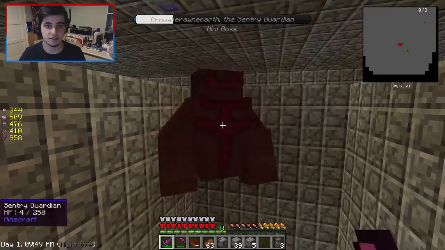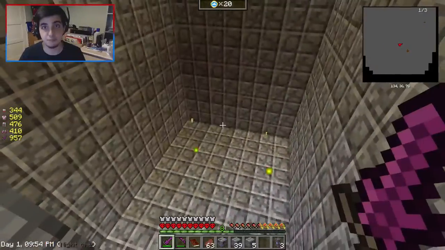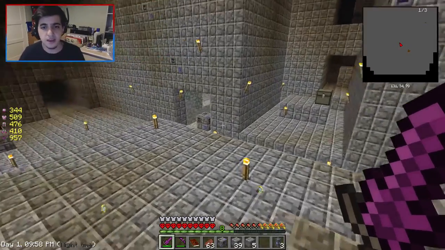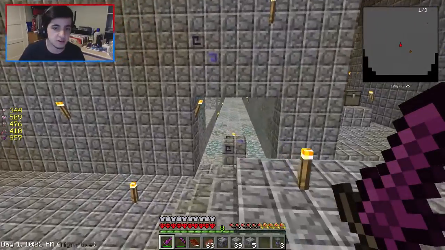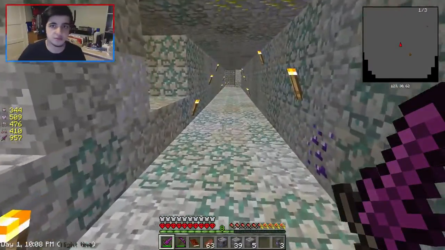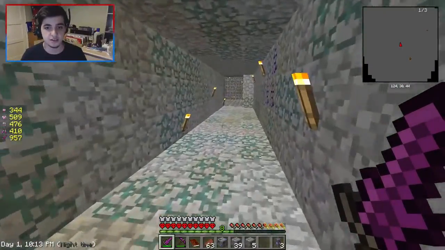You are meant to use every advantage you can get because it's madpack. This is in hardcore, by the way, as well. There will be patches and stuff like that that make things harder and get rid of these mechanics, so that you don't just easy wipe the bosses. So we're going to go to the next one. That was the Sentry Guardian.